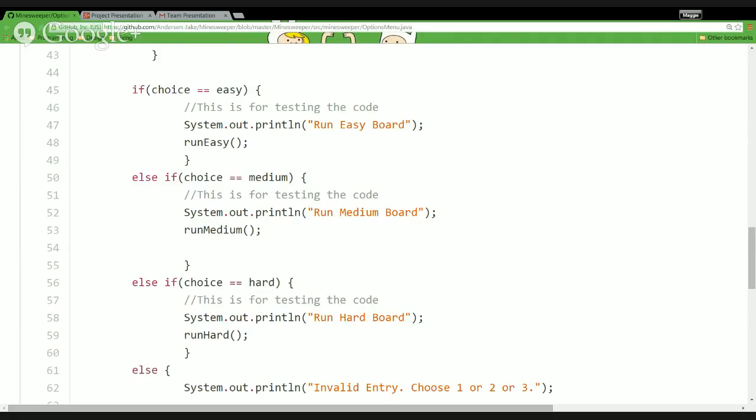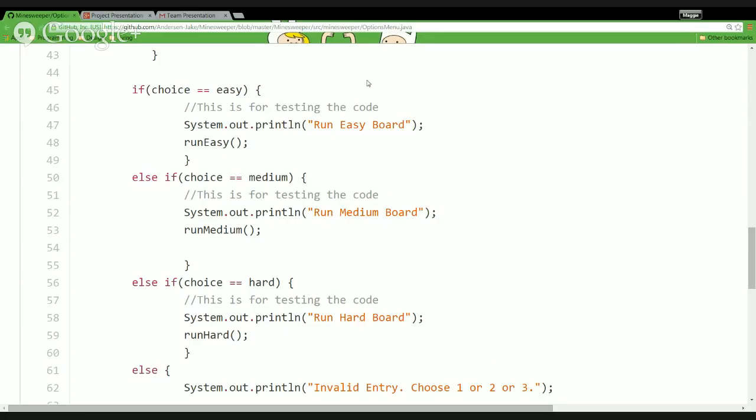Hi, my name's Megan Shannon. So I'm going to go over logical operators. As a logical operator, we used the double equal sign in 2 if and 2 else if statements. You can see it here where if choice is set to easy, which means the choice variable is filled with easy, it will run the system.out.print run easy board.